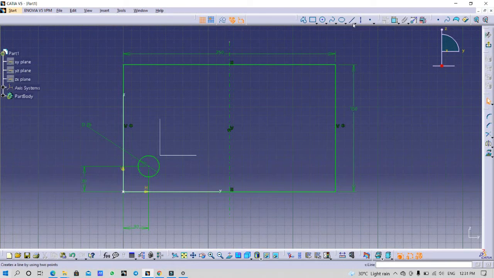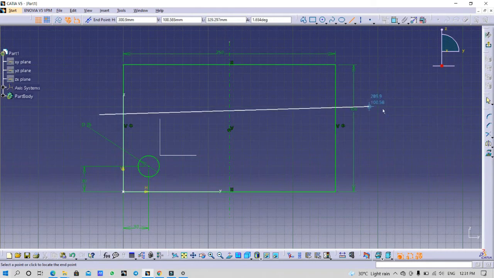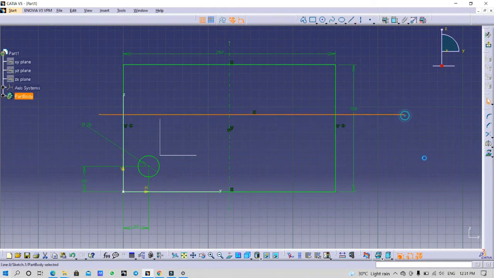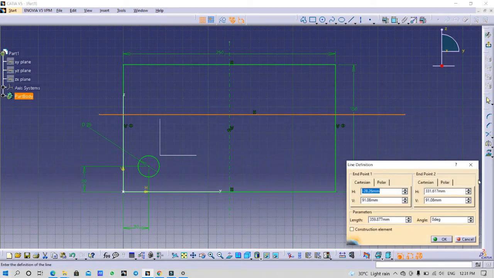Now I will show you another way of using a reference line. Let us say that you already have a line somewhere here. You want to use this for construction. It will not be axis, but it can be used for construction. Now this is not a construction line. This is a building line, like main line. So what you can do is double click on this line.